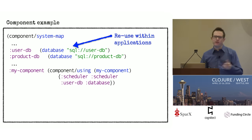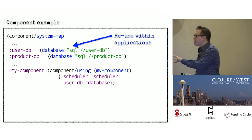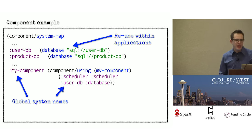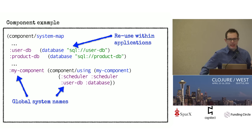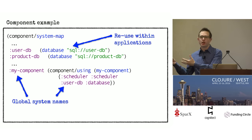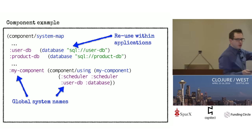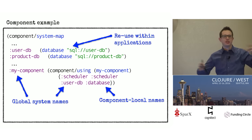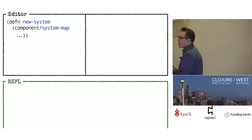So another useful feature, given I said that these things are named, is that the names of the components are not tied to the component instances themselves. They are given in the system map. The scope of that system map determines the names of the components, which means they can have different names in different places. I can say this component needs or depends on something called database, and it's going to call it database in its functions and methods and whatever. But the actual global name for that thing is userDB. So potentially, I can get reuse out of the same component just by associating it with different dependencies in the system. It's a little bit complicated to think about, maybe a little bit of work to set up the first time, but it's very flexible.